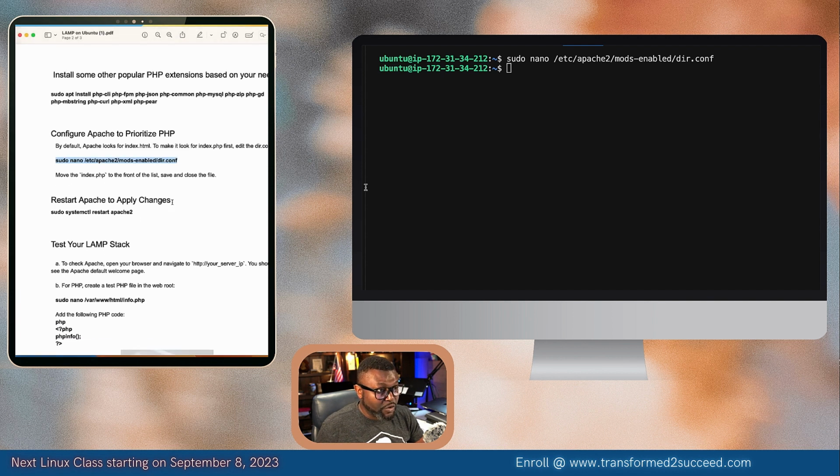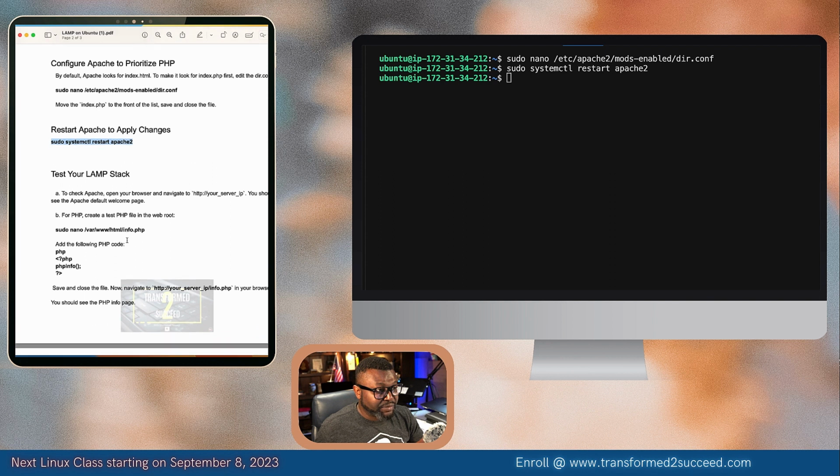And next, we're gonna restart Apache. And to restart, you're gonna use the systemctl restart command. So I'm gonna put it there, and then I'll press enter, and we have restarted the Apache server.